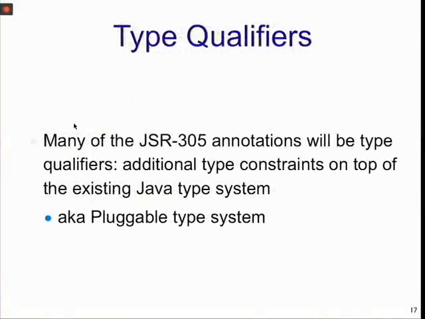Nullness is the great motivating example. And I could talk about all sorts of various other ones that we would want to do. But actually, a lot of these form a part of basically doing a type qualifier. A way of defining additional type constraints on top of the existing Java type system. Right? Gilad Bracha has talked about pluggable type systems, which has a lot of similarities with what I want to talk about. And rather than talking about the 3 or 5 or 6 other type qualifiers that the JSR might provide, I think the most interesting thing is that we're going to provide a general framework that will allow anybody to define type qualifiers that can be interpreted by tools.